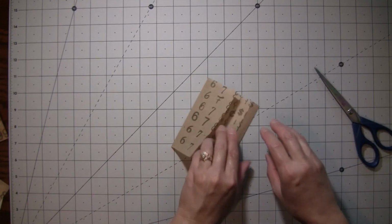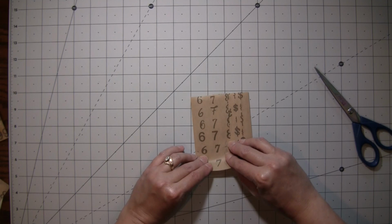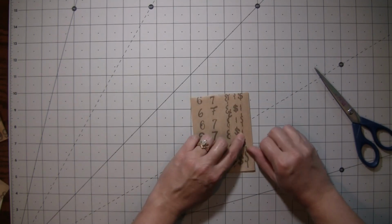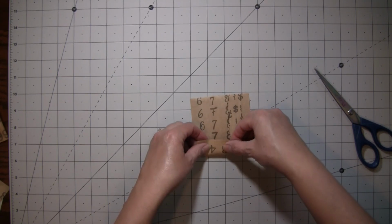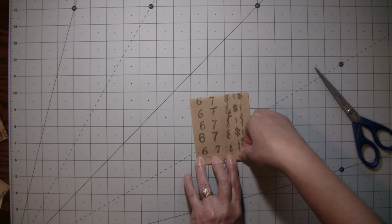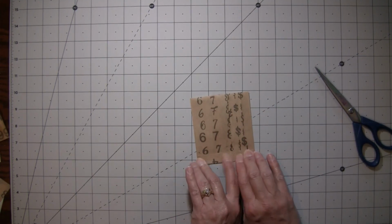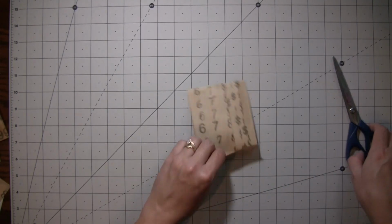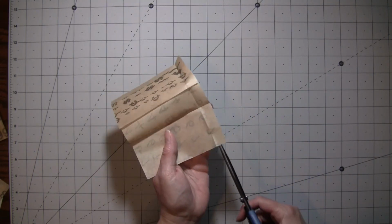I thought that was a good idea of Theron's, because we were just using it to make the tags and tickets. And he's like, hey, Mom, we could make this a transparency and put it in. I mean, the cool part is you can print it on paper, and then you can use it for the blank tags, too, if you want to. You could just tear out the numbers or something and put them on there if you were wanting specific numbers. Easy for me to say.